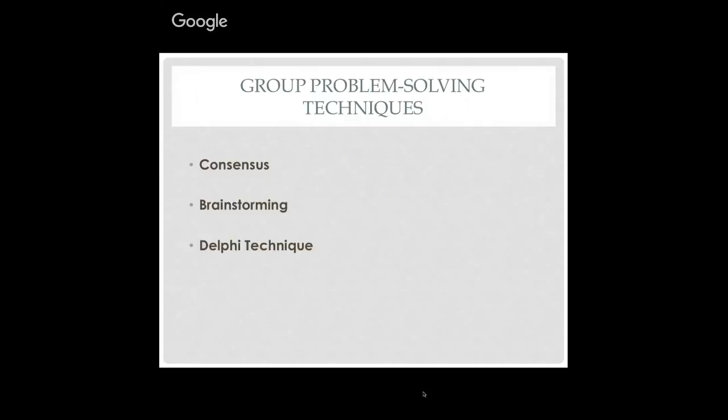The final technique for group decision making or group problem solving is the Delphi technique. Delphi is a group process that uses physically dispersed experts. So if you are dealing with a virtual team where five people are on their computers, like an online class, if you've ever taken an online class where you had to do group projects, let's say a virtual team, right? In this particular situation, experts fill out questionnaires anonymously to generate ideas. The Delphi technique also helps if people are scared that they might be judged or punished for disagreeing or coming up with an unusual solution. So they fill out questionnaires anonymously online, and then the judgments are combined and averaged to achieve a consensus in the expert opinion.